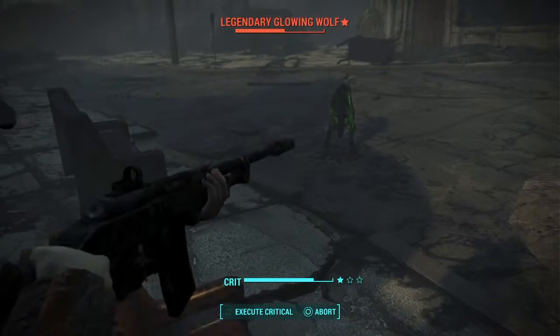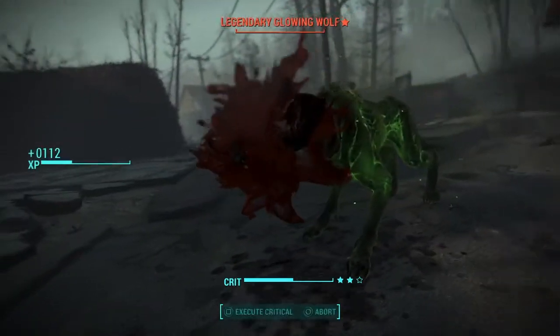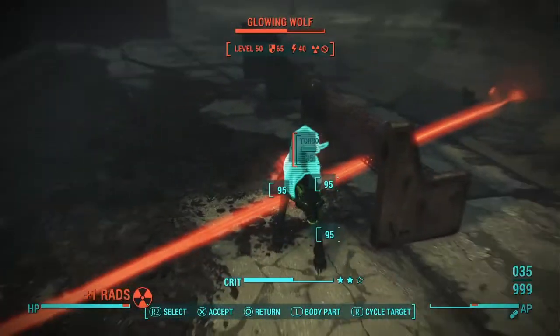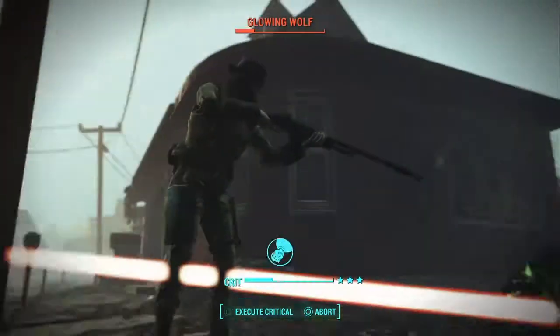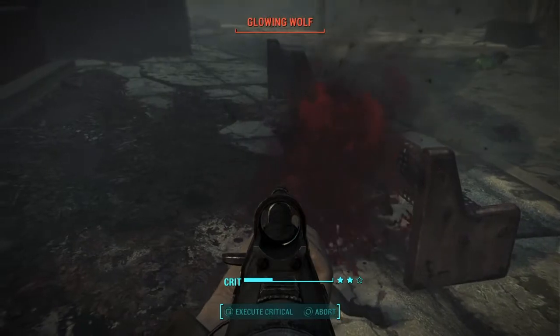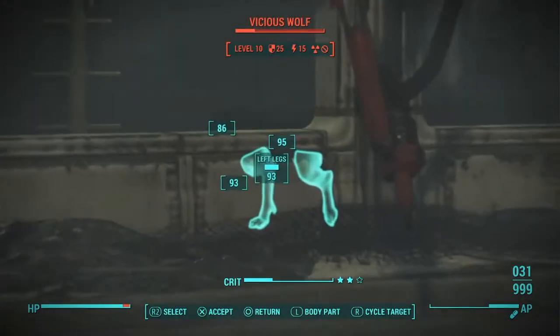Going back to Arcadia, guys, we encounter a legendary glowing wolf. Everything that's glowing, guys, is a little more dangerous than regular. We are able to manage and continue with our mission, guys.